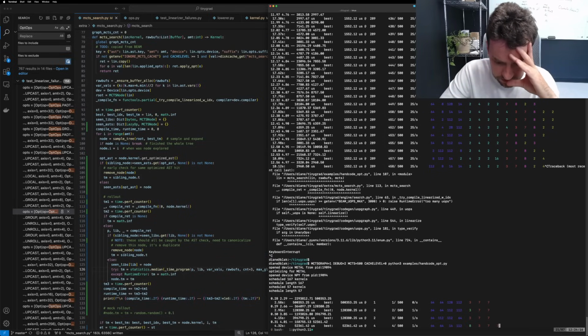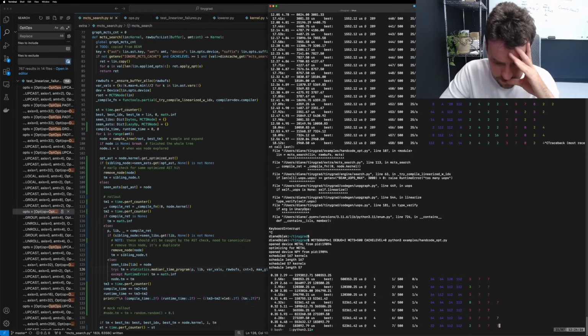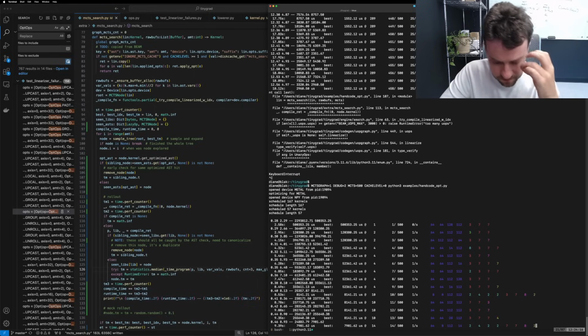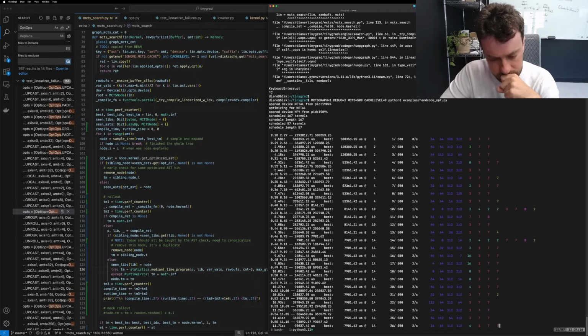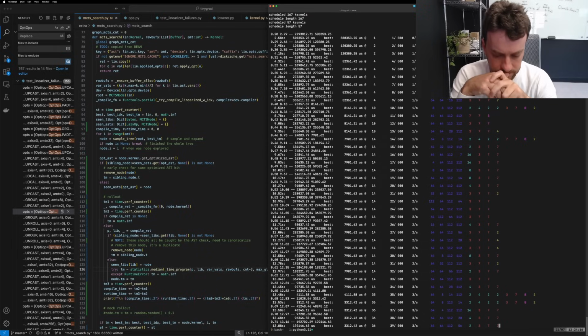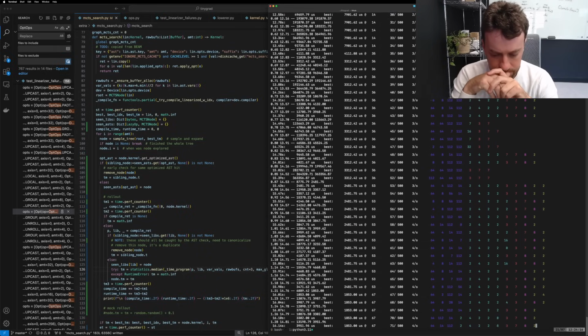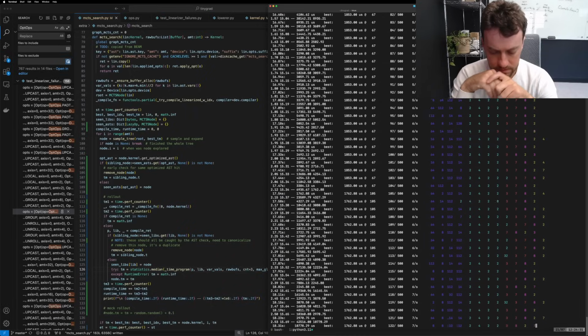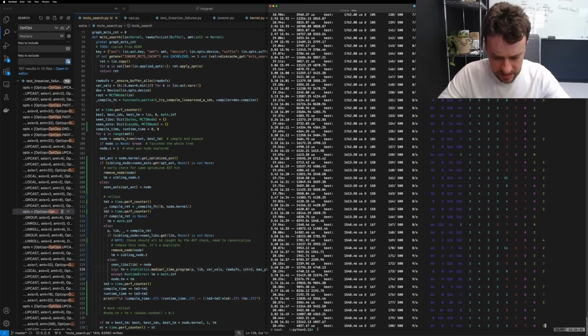Well, that's slow as shit. Okay, well, that's actually spending all the time on the GPU. So we have a hack to work around.